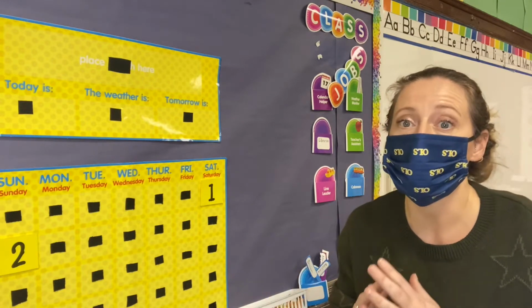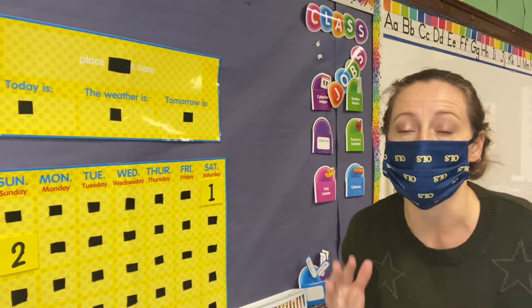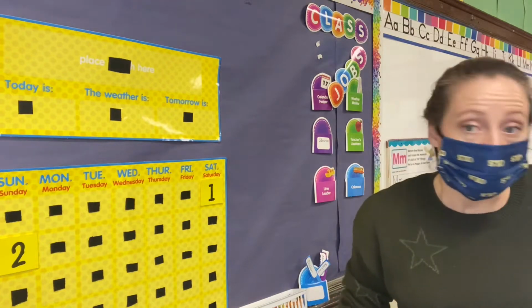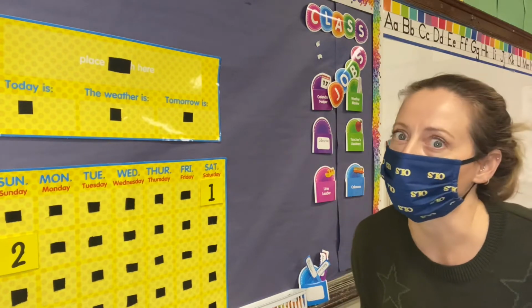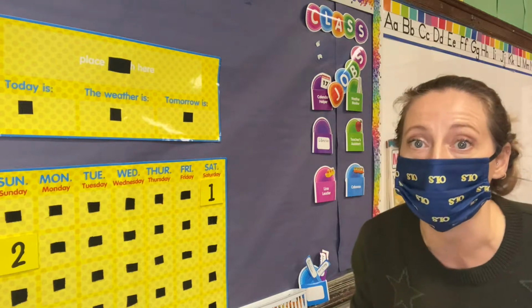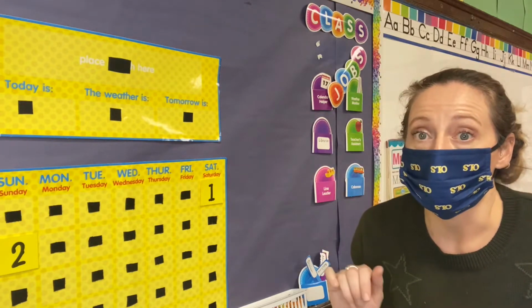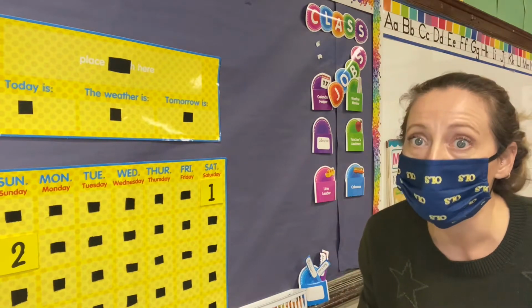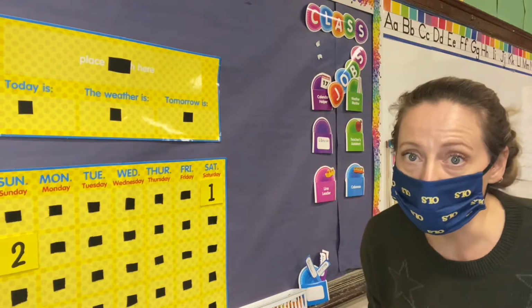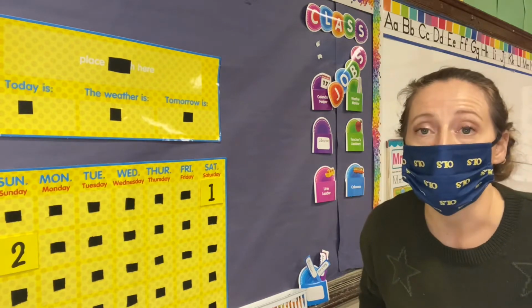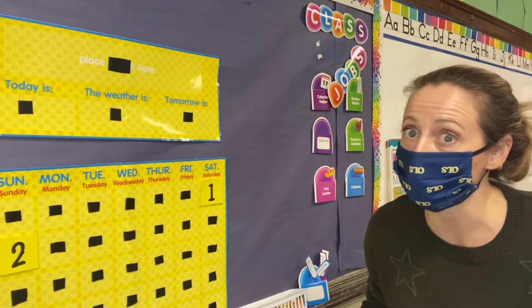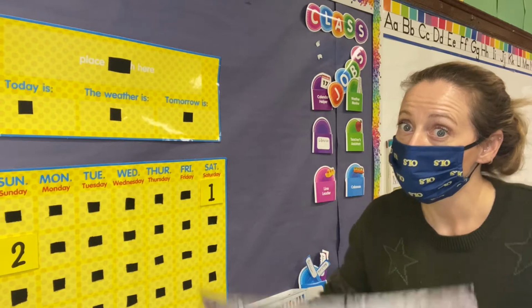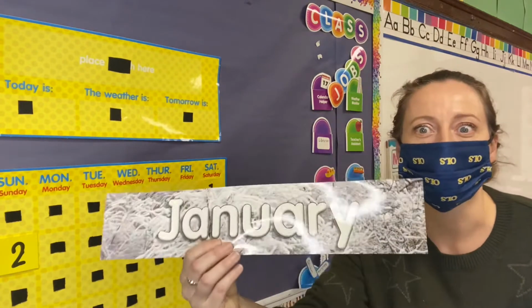Happy New Year is when we start a whole new year, and the year is 2022. We also start our months. Now, we've been working really hard to remember what a month is. So far, we've had September, where school started. We had October, there was Halloween. November, that was Thanksgiving. And December had Christmas. And this month is, does anybody know? January. It's upside down. January.